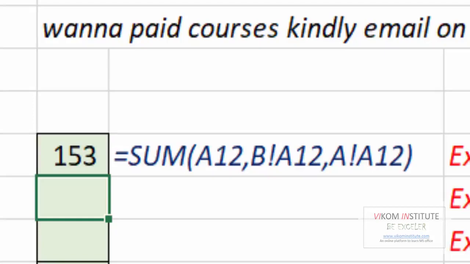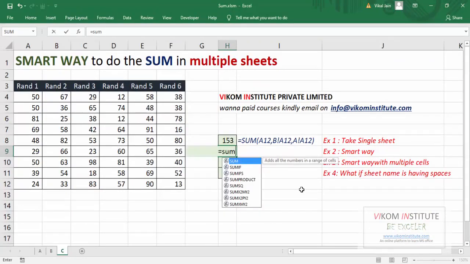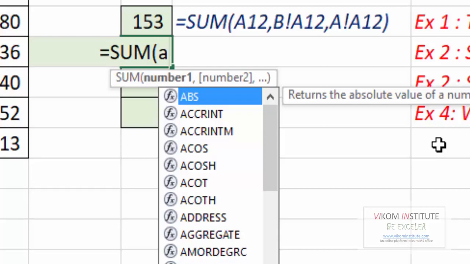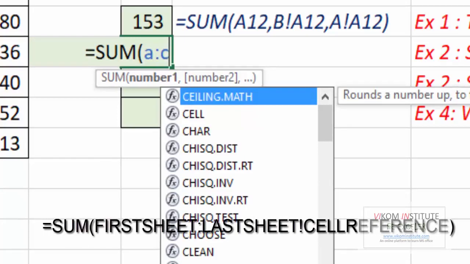But let's try a smart way to do the sum. So this is the smart way. Let's try SUM. Now we have to write manually, so sheet first is sheet A, so I am going to write the name sheet A, then I am using a colon, then sheet C. Now see, all sheets has selected. I have written the name of sheet number A from the first sheet and sheet C from the last sheet.